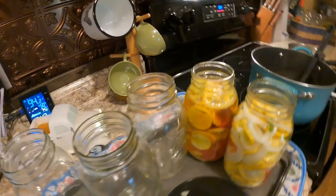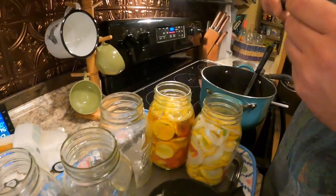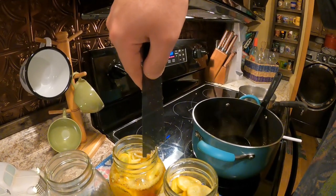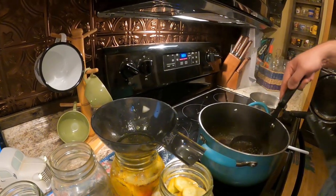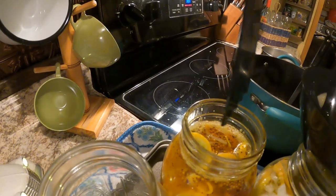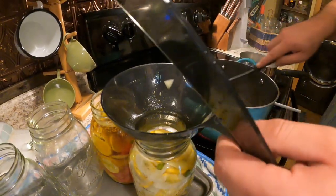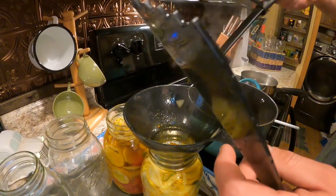Let's grab our measuring device. It should be on that second notch right there. So we can put a little bit more brine in there. Go ahead and fill up the other jar.